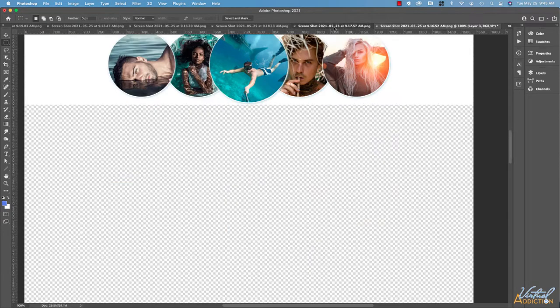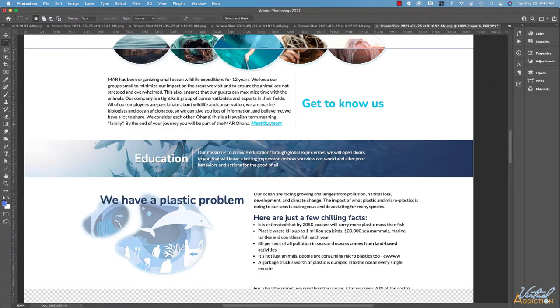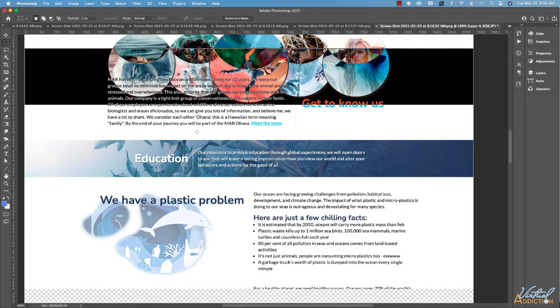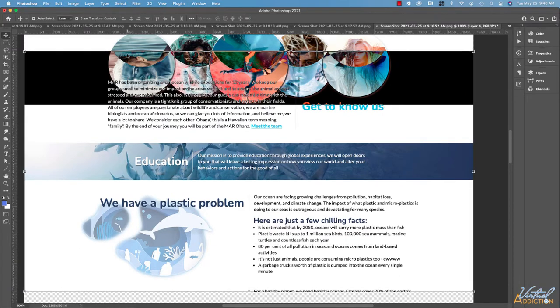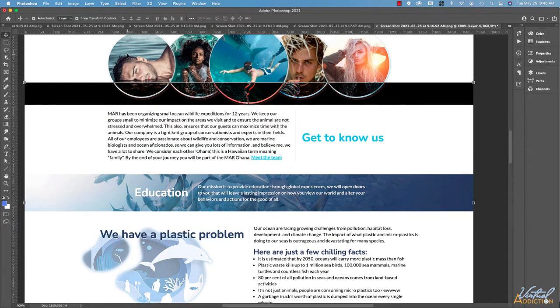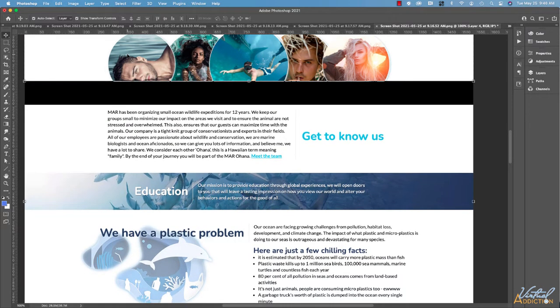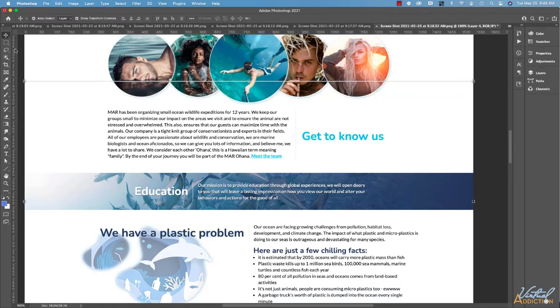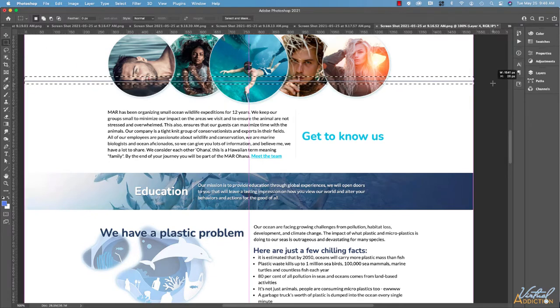Paste them in. If you do this with the keyboard shortcuts, it actually goes really fast. Option or Alt Shift E. I'll go back to my move tool. I'm using my keyboard shortcut of V to quickly get there. I'll just shift arrow down to get these guys close to where they need to be, and then I can use the arrow key to dial it in. We'll go back to the normal mode, Option or Alt Shift N, and I probably need to get rid of this little top strip again, so I'll select that and just hit delete.